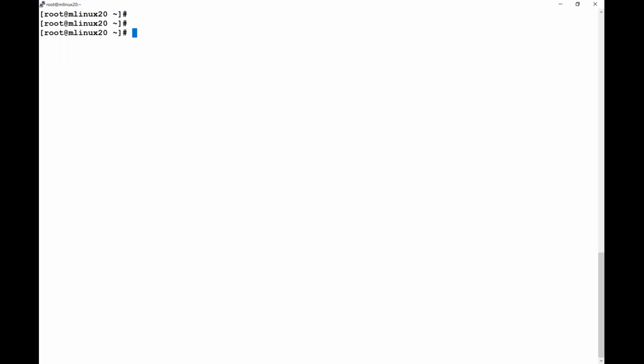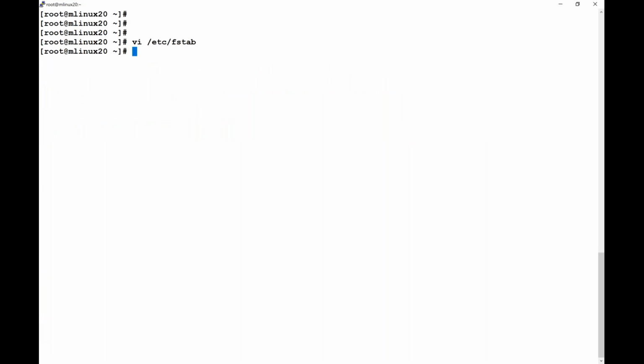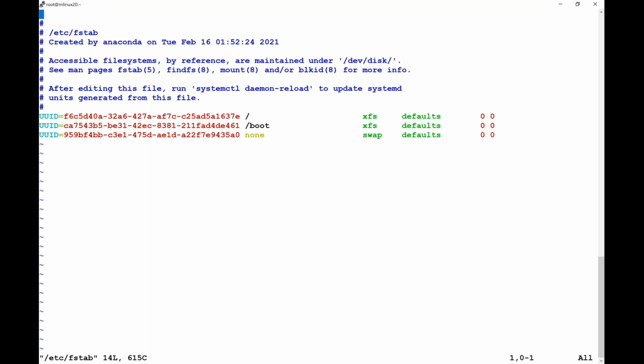If I open a configuration file in VI editor, for example /etc/fstab, it is coming in completely black and white format. But if I open the same thing in VIM editor, you see it is coming in colors.